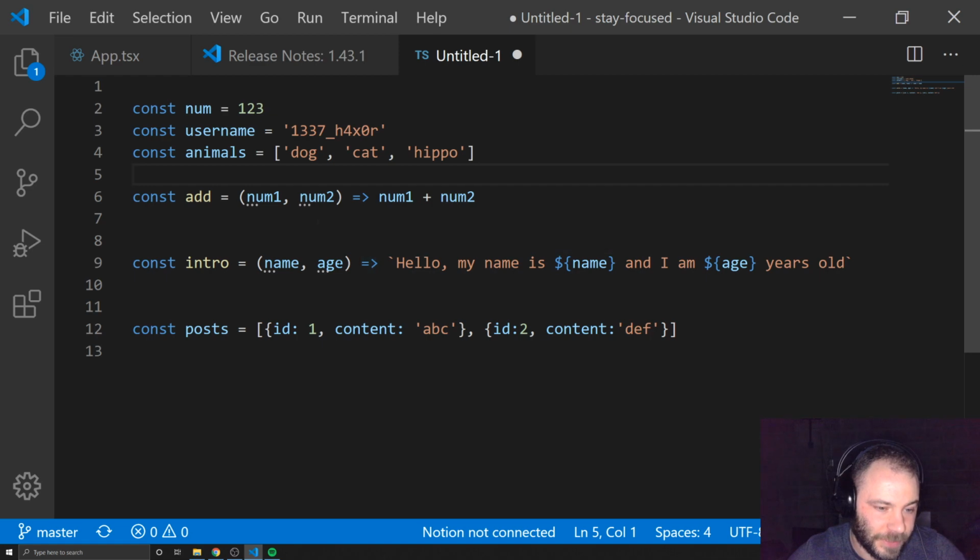So with TypeScript, it would let me know immediately if I tried to pass the wrong type into this function. Before I even hit save or anything, it would probably give me a little red underline or something like that telling me, hey, you passed a string, but it's supposed to be a number, right?